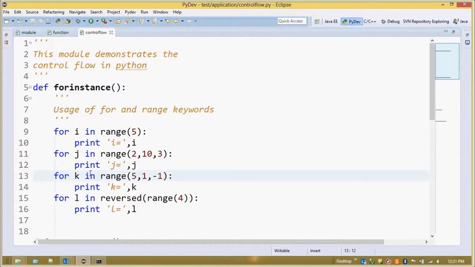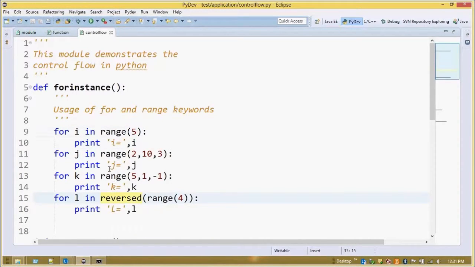What if I have to do a reverse of it? Say for i equal to 5, i greater than or equal to 1, i minus minus. If that is the scenario, the same range keyword supports that. The first argument is again the start. It starts at 5 and ends at 1 in a step of minus 1. So it starts at 5, then 5 minus 1 is 4, 3, 2, and stops. It does not print the stop value. It is like till 1, just as the earlier ones were till 10 and till 5.